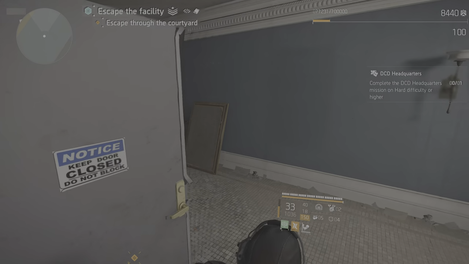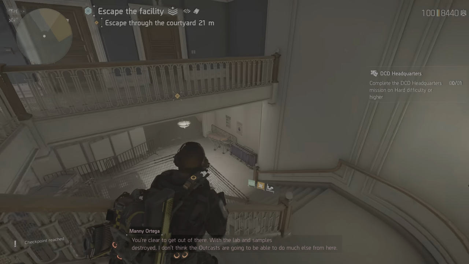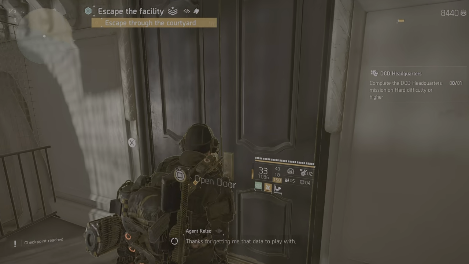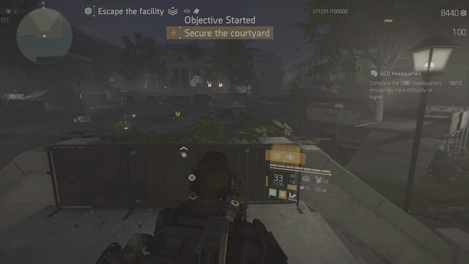Transfer completed. You're clear to get out of there. With the lab and samples destroyed, I don't think the outcasts are going to be able to do much else from here. Thanks for... Here they come. Be careful.